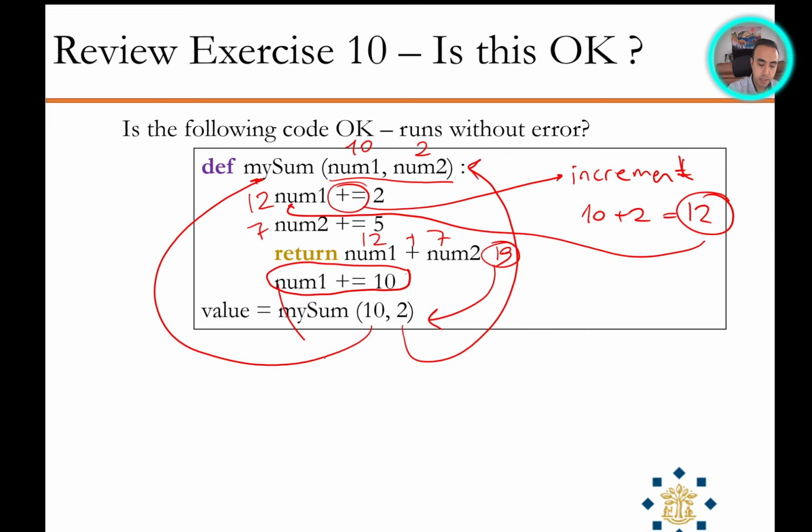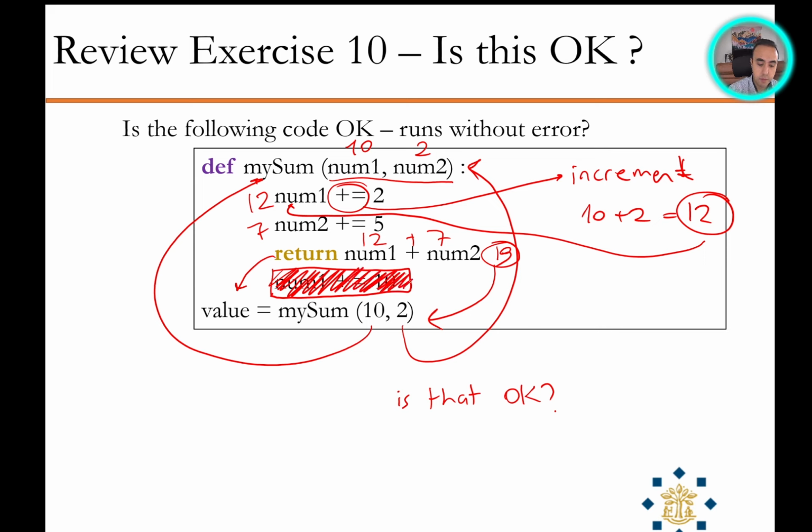Is that an error? So is that okay? I'm asking this because after return, we go back to the main method. So this part, actually, we do not execute.